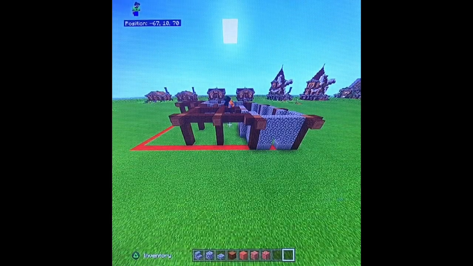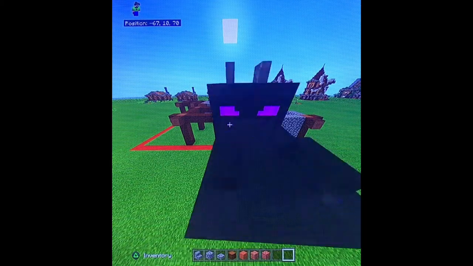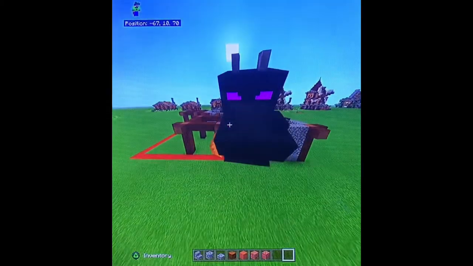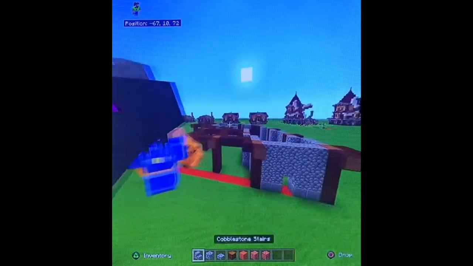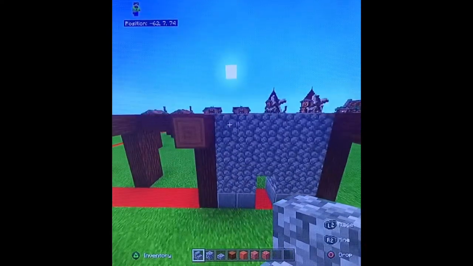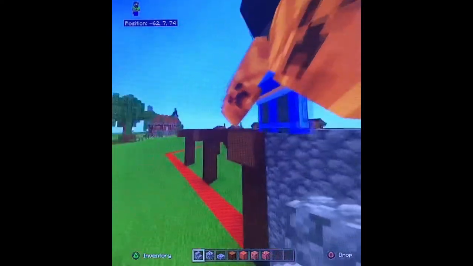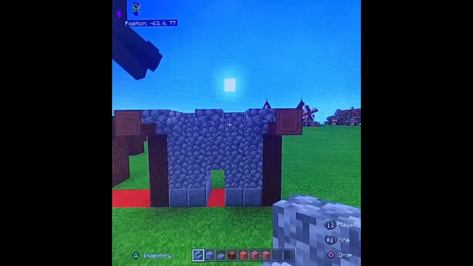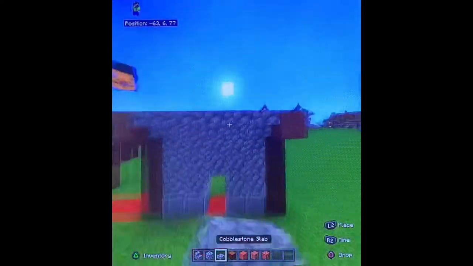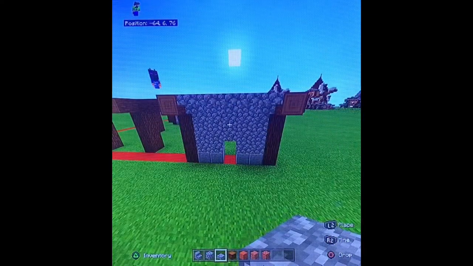Okay, now it is time to do the second floor and the roof, and the second floor supporters. Grab yourself some cobblestone stairs, and right here in the front and the other side, place three stairs equally spaced out like this. And then in the gaps, place two slabs like that.